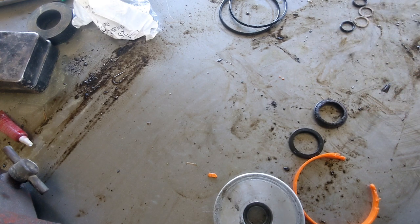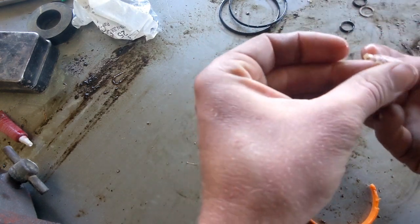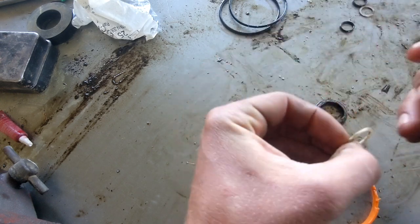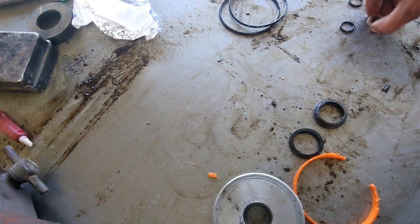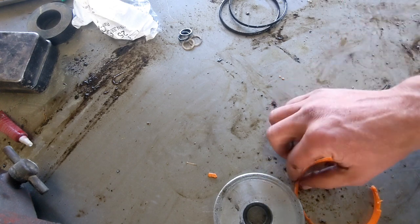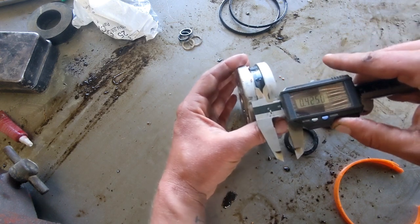Not seals. And generally speaking, as long as they're not damaged, these can be reused. They're just a backup. And these ones appear to be in fine shape. So I think that I will probably just reuse them and not bother ordering new ones, but we'll see. They're pretty cheap, so I might just replace them. We're this far torn into it, might as well. Hate to have to take it all back apart for something silly like that. Okay, so next, let's do piston. So first dimension we're gonna need is your width here.